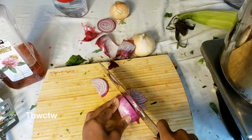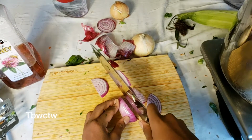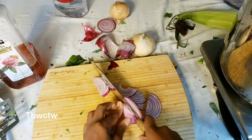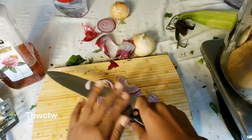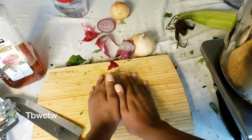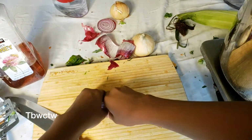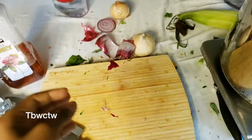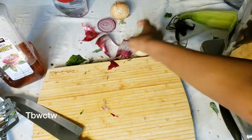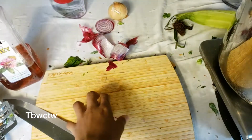Oop, I cut sideways. Boom. Put them in your greens. You're going to do the same thing with the yellow onions, and I'll be back.